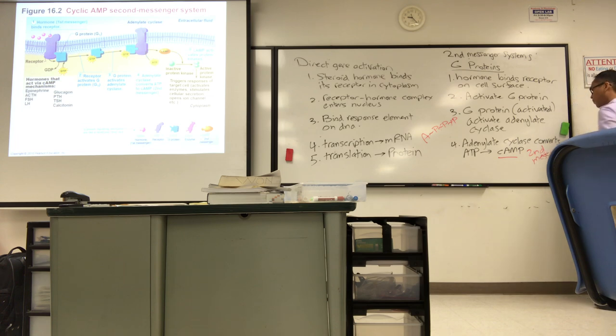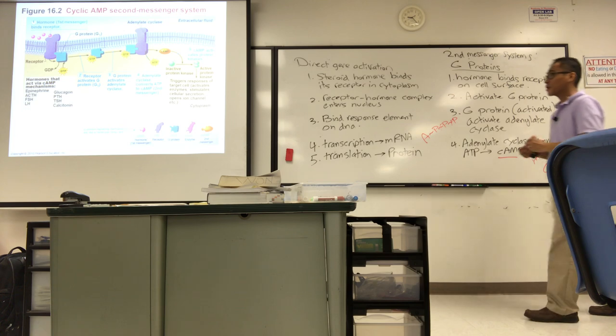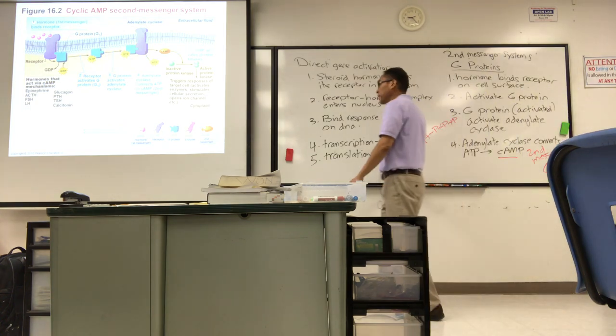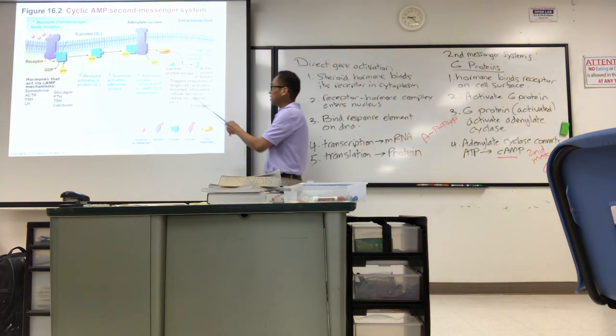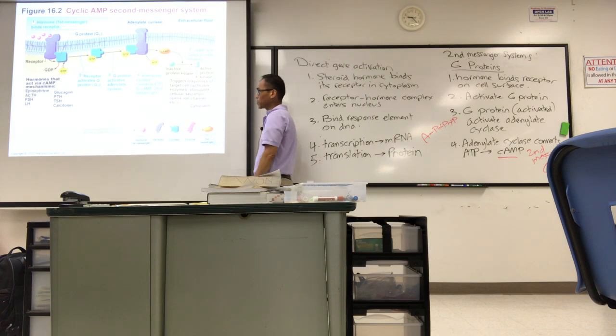There are other things that act as second messengers. Cyclic AMP is one, calcium is another. Calcium can also act, in some examples, as a second messenger. Okay, but the point is that in this example, let's say it's cyclic AMP, and it'll activate kinases that trigger cell responses, and once you get to this step, the cell can respond.